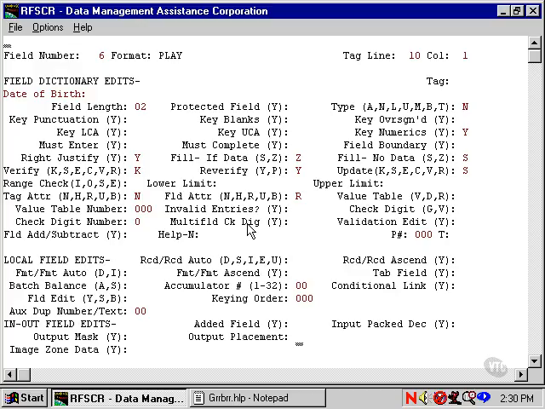That's going to go in field 74. Our second date is the day. That's going to start in field 77. And our third field is the year. That'll go in field 71.